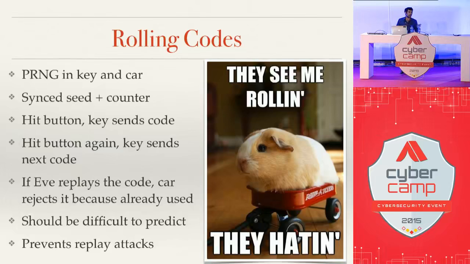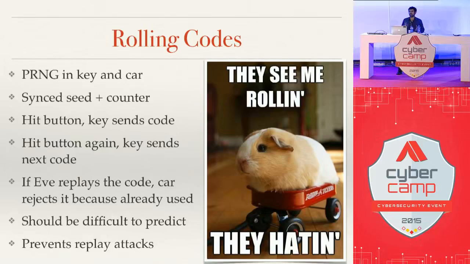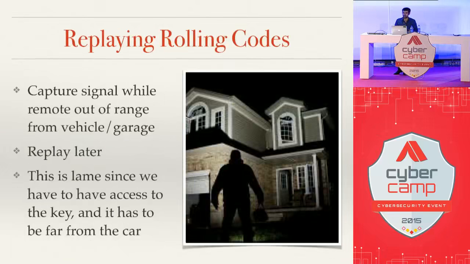Now you might think, okay, well, what if I have the key fob in my pocket and I accidentally press that key fob a bunch? And then I go to my car, will I be out of sync? Fortunately, one of the things the cars do is that they'll actually have a rolling window, a window that allows you to be out of sequence forward by some number, so maybe 500. So you can actually press it 500 times before you're out of sync with the car. So this prevents replay attacks.